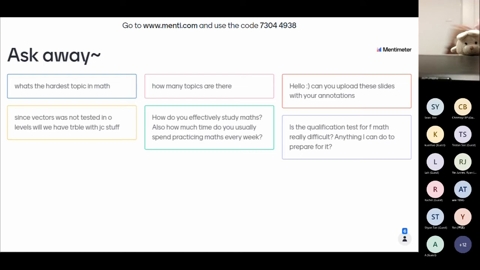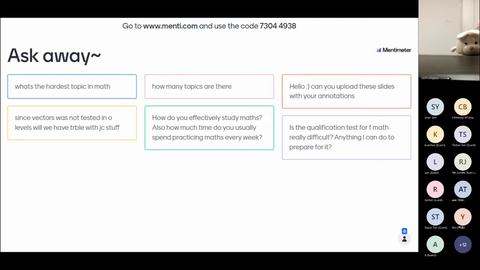So how much time do I spend practicing math every week? I can't remember, but it's not a lot because usually I just breeze through the math. But I'll use my first chapter as an example because that one was quite new, because we're new to JC, so the content's a bit different. For the first chapter, the tutorial took 3 hours, because it was sequence and series, and it's a lot of questions. I think it was like 17 questions, I can't remember. So that was slightly insane.